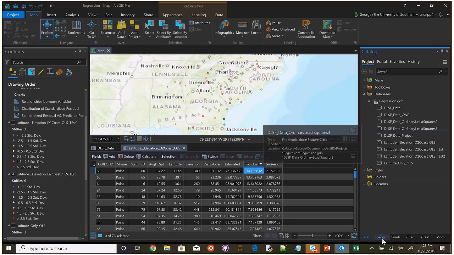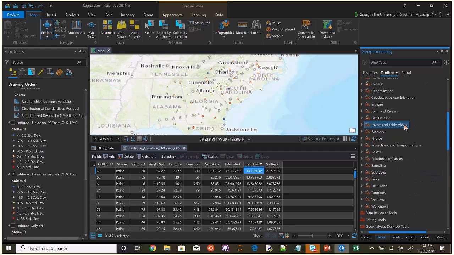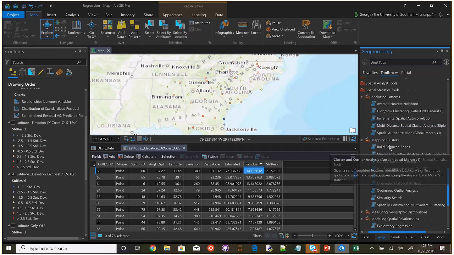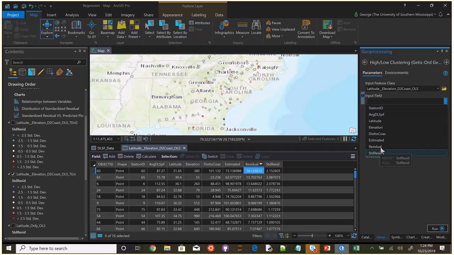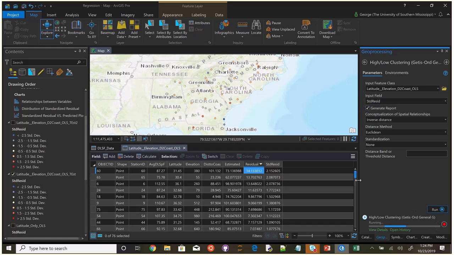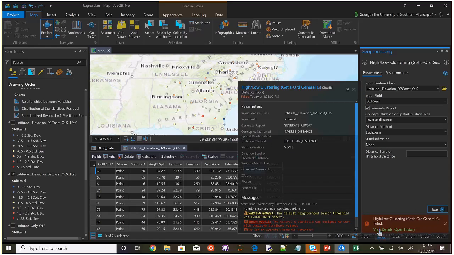Now we could look and see if there are hotspots, and we could do that by running the high-low clustering. Now I don't know which one's which, but these are all good ones. Input field: we would use the residuals or the standard residuals to do that, and run that.